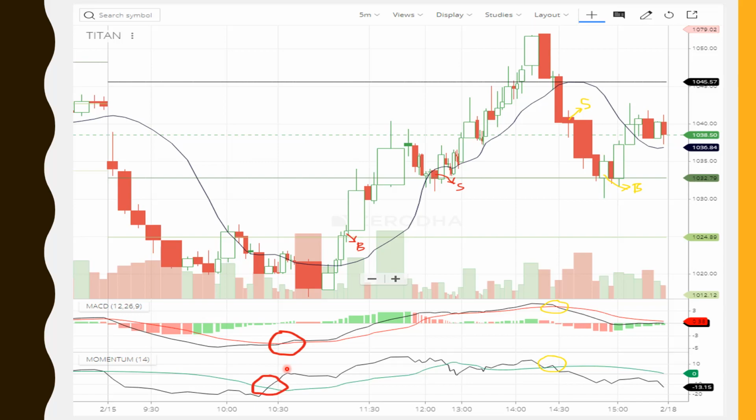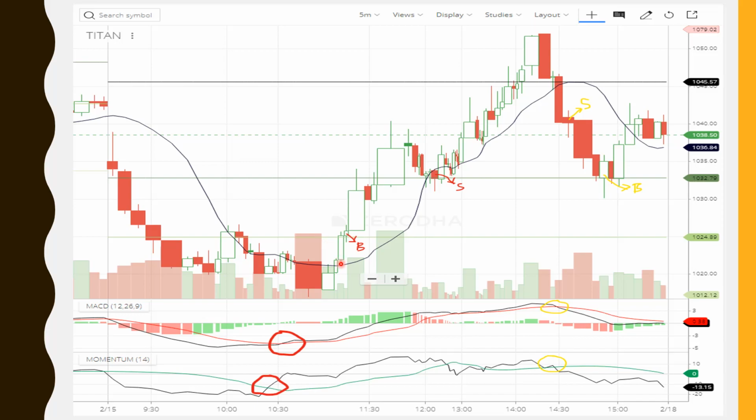And what happens a few minutes after? This is a 5 minute chart, so after 1 2 3 4 5, at least 20-30 minutes later, the price crosses over the 12 period triangular moving average. As soon as this crosses over, we have three confirmations that price is going to go up from here, but right above it we have a pivot line which can act as a resistance.